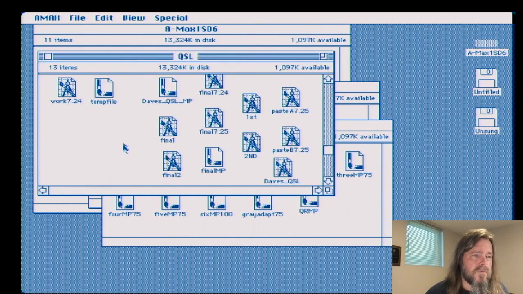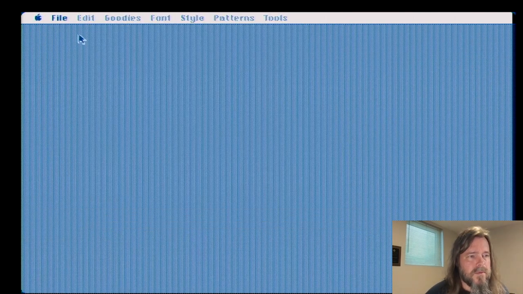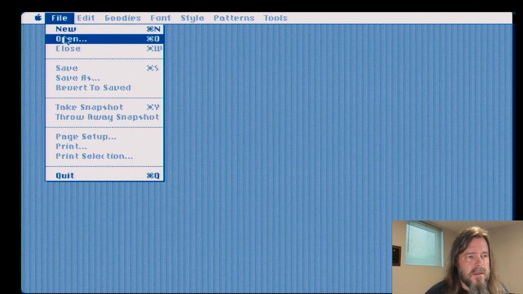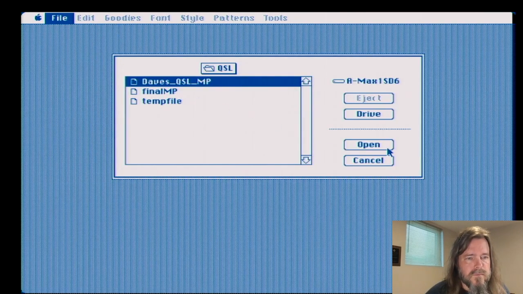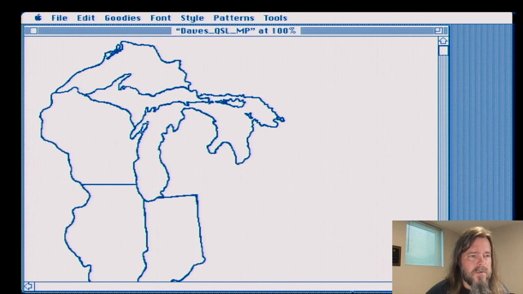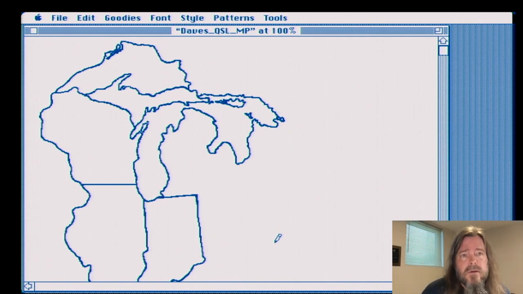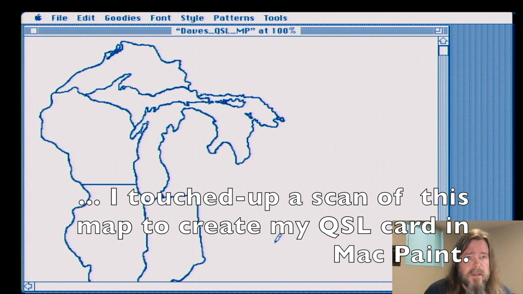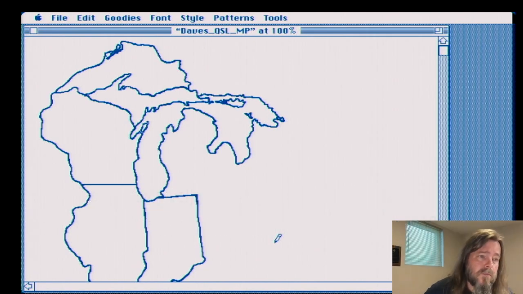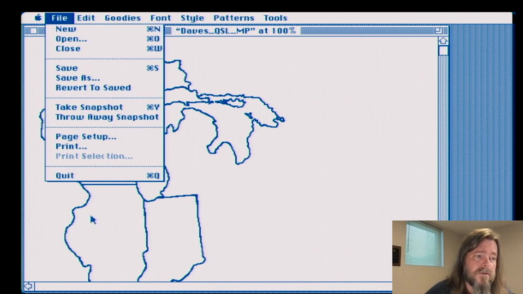Oh, this is neat. So what this is, I was a radio amateur then, and it looks like what I did is I found an image of the Great Lakes region, which is the 9 region, and here's my QSL card from back then. These are postcards that then I took to a printer to get printed, and you'd send these to people you made contacts with to verify that you'd contacted or to share information about how their station was performing. So pretty neat, and it really, really highlights that I use the Mac like crazy to do real stuff.